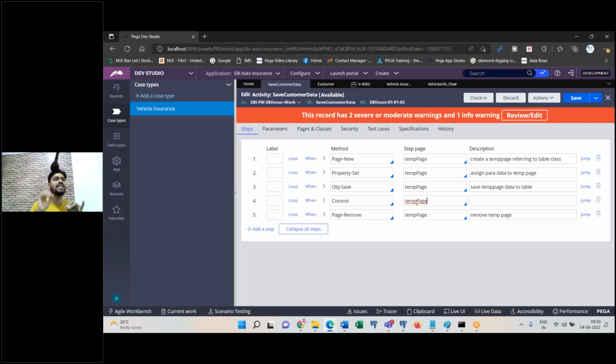If you are writing an activity with OBJ save, you must know that you have to use the commit method. Understand, everyone clear? So the commit method you should be using whenever you are calling an activity with OBJ save which is not part of the flow, maybe from agents, different agents, advanced agent or job scheduler, or maybe you are calling it from a portal on click of a button somewhere, or from services like that, where there is no flow involved in the activity execution. That time you have to deal with the commit method. Understand everyone? Online, everyone clear?